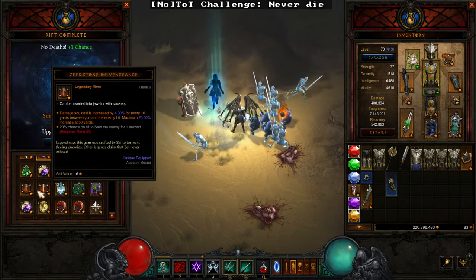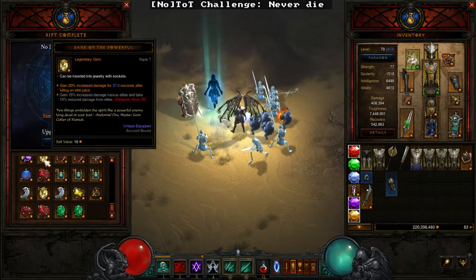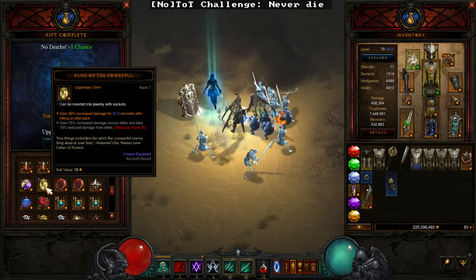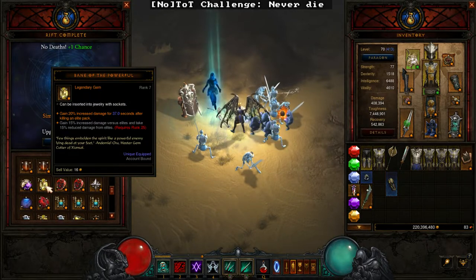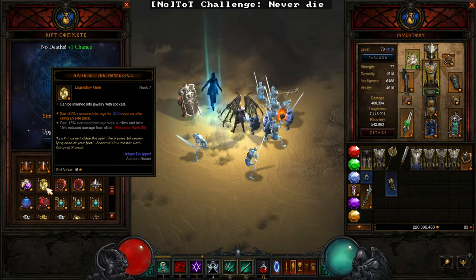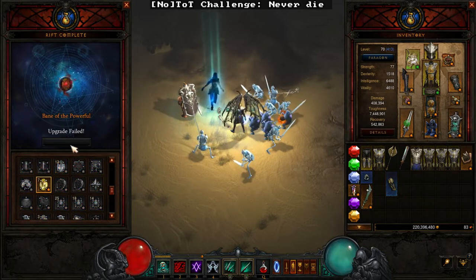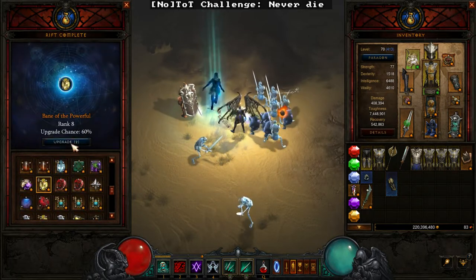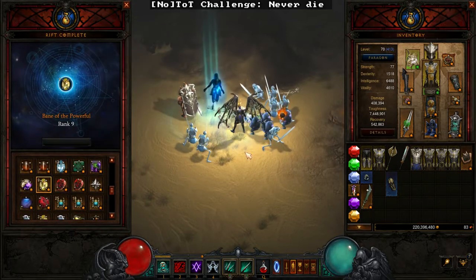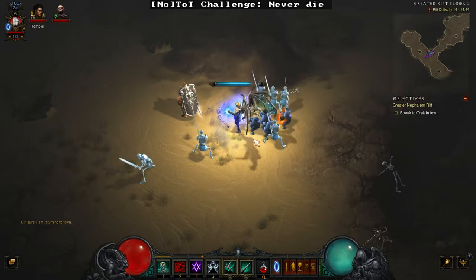I just... I don't really know what to do. I mean, this Bane thing is always good after killing an elite pack. It's always nice to have. Yeah, let's just upgrade it. No. Thank you. At least some value. Back to town and create the best thing.